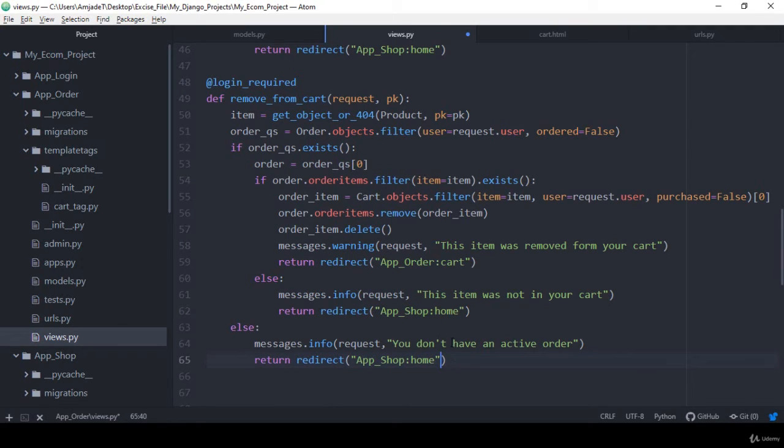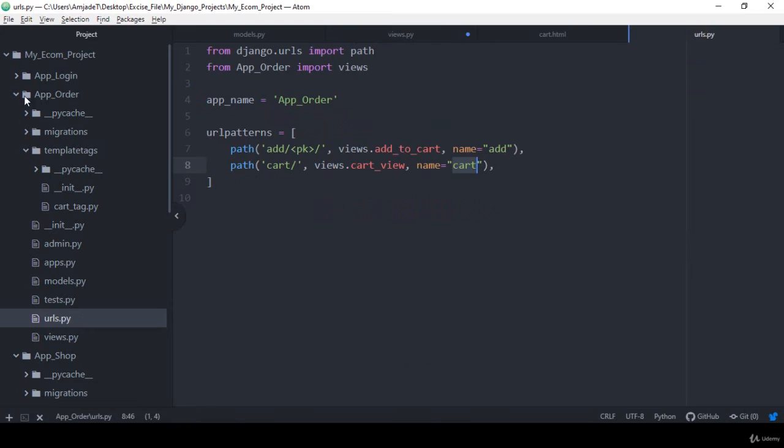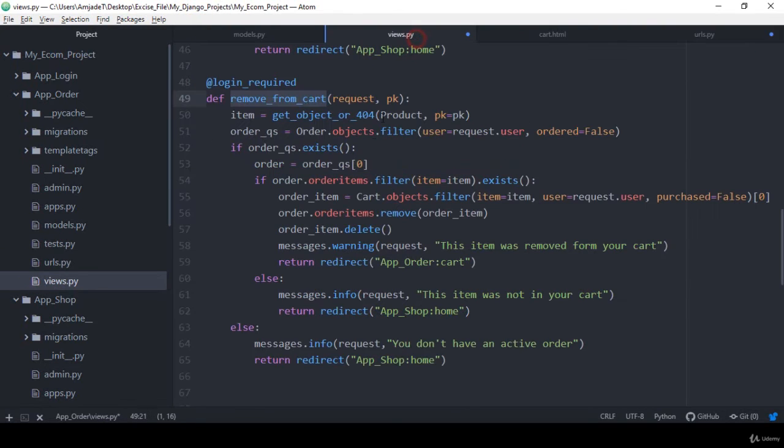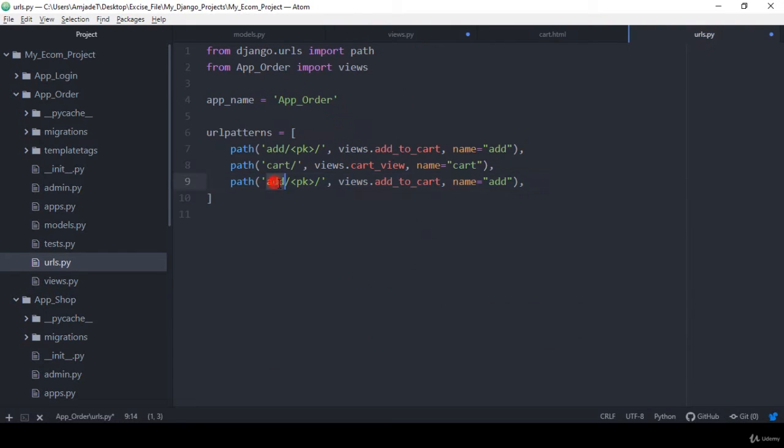And after that we have to create a URL to access this function. So go to our app order URL, and here I want to create another one. Here we also have to define the ID, because if you go to our view, you can see it requests an ID. So I name it remove, with the ID, and I define the name as remove.